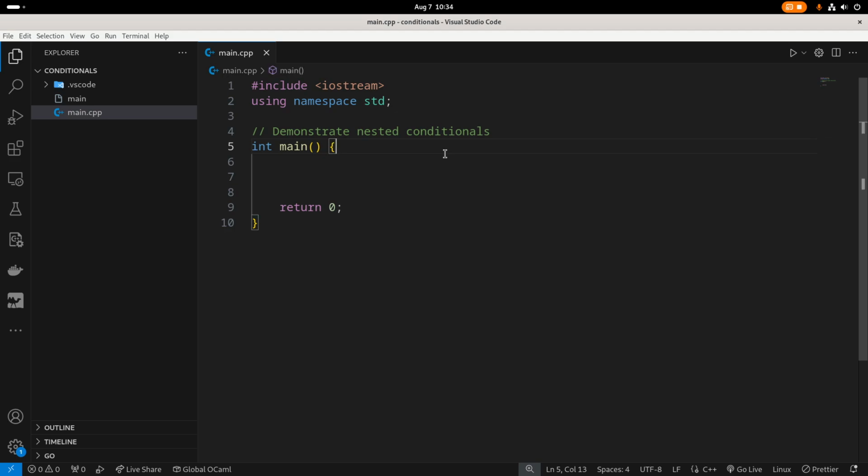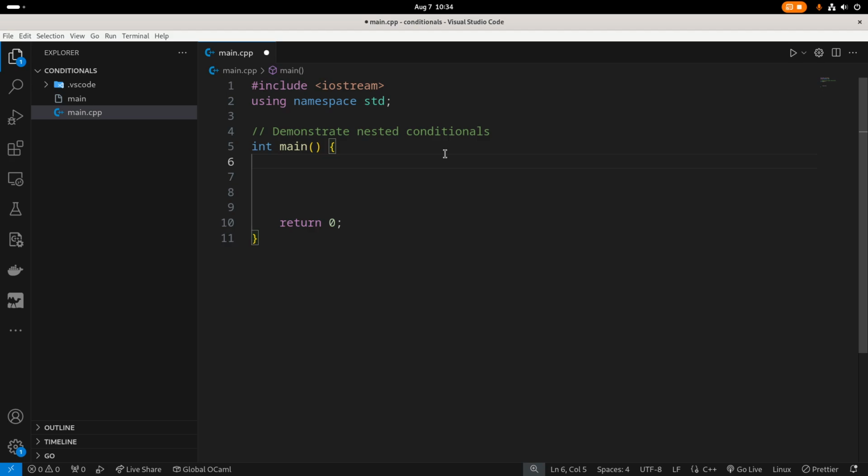Now, let's look at an example. Let's say I want to ask someone their age, and based on whether they're 18 or above, I want to ask them another question. Okay? So let's look at that.